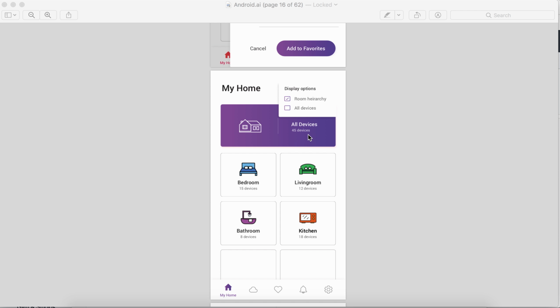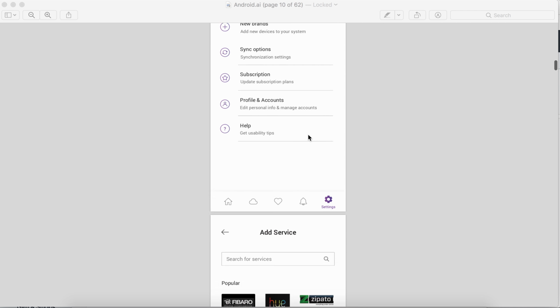Either one person can have lots of devices or they can have a few devices. Let's say I have only one device in every room. I'll be annoyed if I have to go into every room and select everything. The whole purpose of doing this is to simplify, not complicate. So we thought there should be an option for changing the display type, a drop down for my preferred display type. Either I can segregate it based on rooms, or based on the type of functionality, like for example, as we have shown over here.